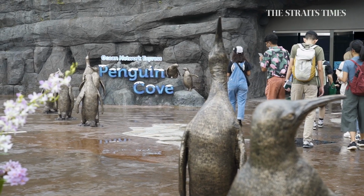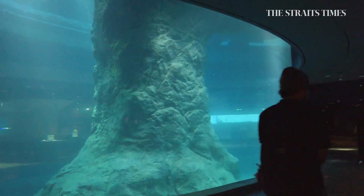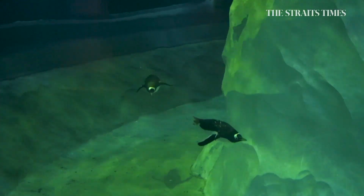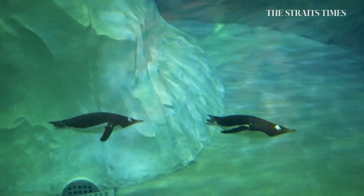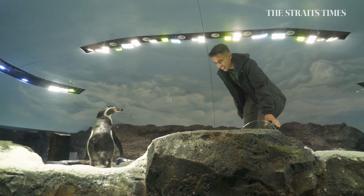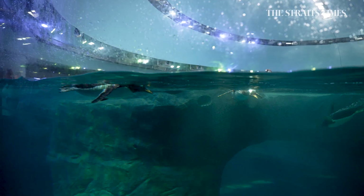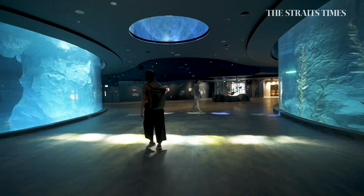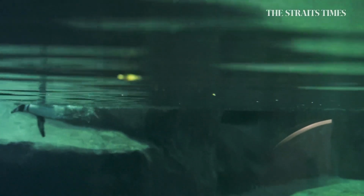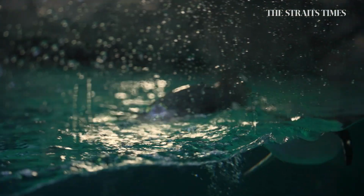Moving from the bird park to Bird Paradise required some acclimatization for Pinky, Percy and their pals, such as swimming in salt water. Yes, the old Jurong Bird Park penguin enclosure was freshwater. Living in colder air and water temperature, for that truly Antarctic touch, and playing in tanks that are 3 times the size of the exhibit at Jurong Bird Park, which hopefully will encourage these seabirds to hang out in the water more.